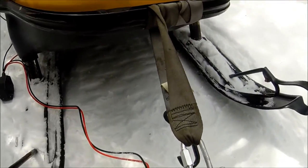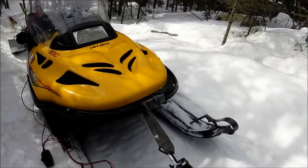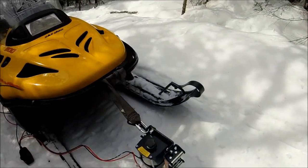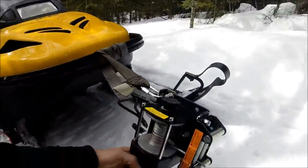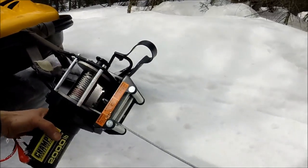Anyway though, I already got it hooked up to a tree up there, and got it taut. Maybe I'll do a review on this winch after this is done. But basically, I like this winch. It's nice because it came with 49 feet of rope. It's a Champion 2000 pound winch you can get on Amazon, and it came with a fairlead.